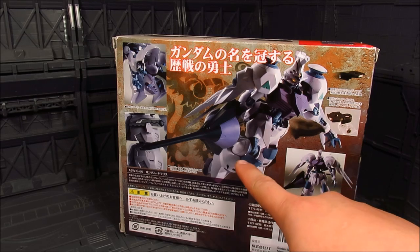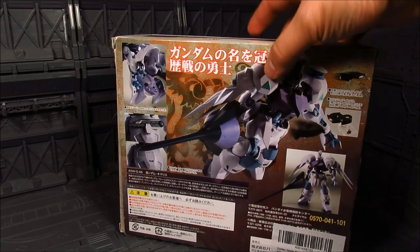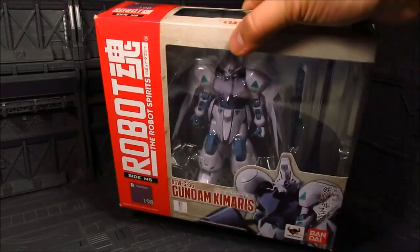The problem is that they made the space version of the Gundam Kimaris without the Trooper. The Trooper version is when they went down to the ground — it opens up and kind of turns into a centaur-like form. That looks a lot cooler, and people will go for that instead. Also, the high-grade has a booster on it, but this one doesn't — you just get the dinky backpack. Hence why not a lot of people are too keen on this one.